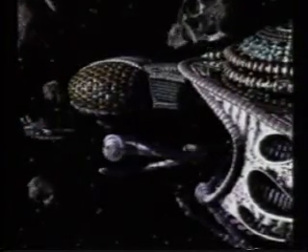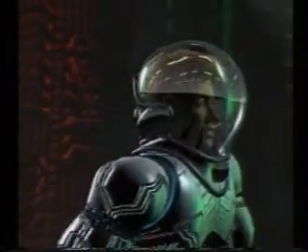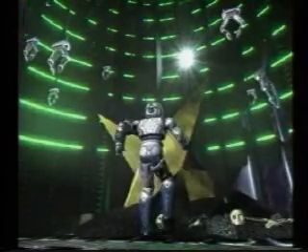Axel. I'm picking up a distress signal. Any signs of life? Nothing. Let's go in for a closer look. The signals are coming from beyond these doors. Whoa, what's that? Looks like some sort of probe. Careful, Axel. Signals are getting stronger. Axel, the doors!